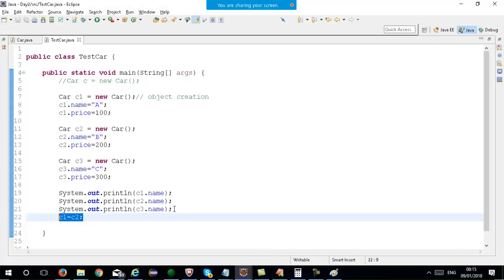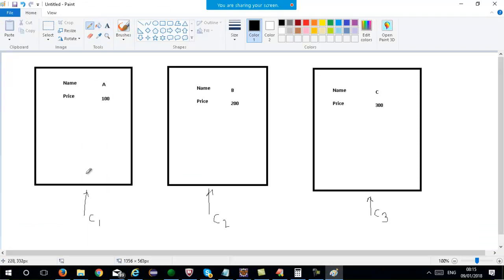This means that if in the diagram I look at this, then C1 will no longer point over here and C1 will point towards the place where C2 is pointing.